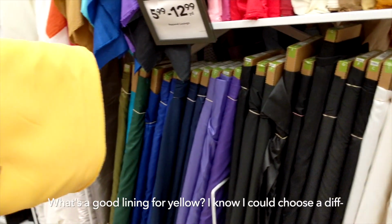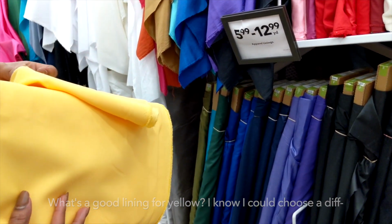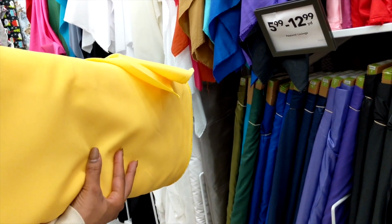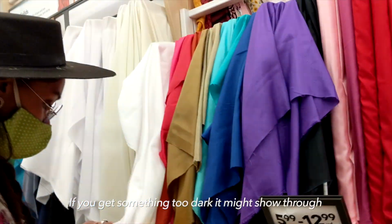Well, what's a good lining for yellow? Or maybe I can choose a different color. White? Something that's not gonna show through it. If you get something too dark, it might show through. Okay. Looking back, I probably would have chosen a dress color that had a lining to match. But how is one supposed to choose a lining anyway?